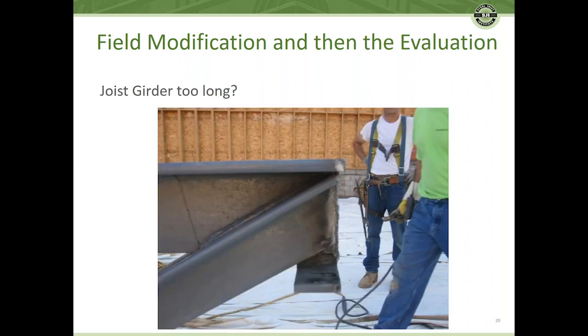Here's a situation, obviously, the guys out in the field felt like the girder was a little too long and cut it off and then asked us, "Hey, what should we do now?" So obviously it's better to answer the question up front, why is the girder too long and what do we need to do to fix it, as opposed to cutting it off and then asking the question, what do we do?